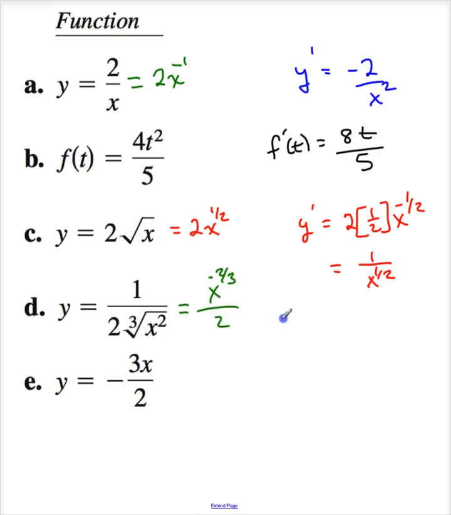So when I take the derivative, y prime, it's negative 2/3. Now I'm just going to put times 1/2, because that's that 1/2 right there, x to the negative 2/3 minus 1. So when I rewrite this, I get minus 1/3. Now what is this? We have to remember our fractions. So this is negative 5/3. So to rewrite this and simplify this, this is negative 1 over 3 x to the 5/3.